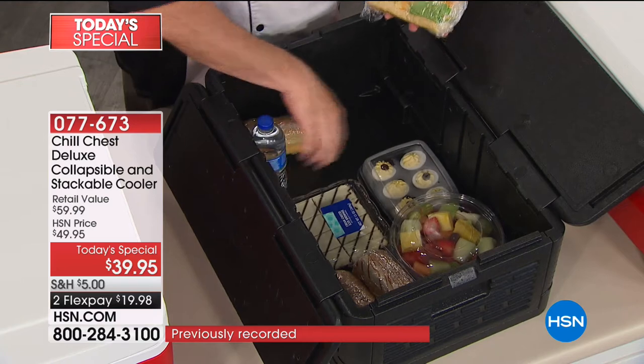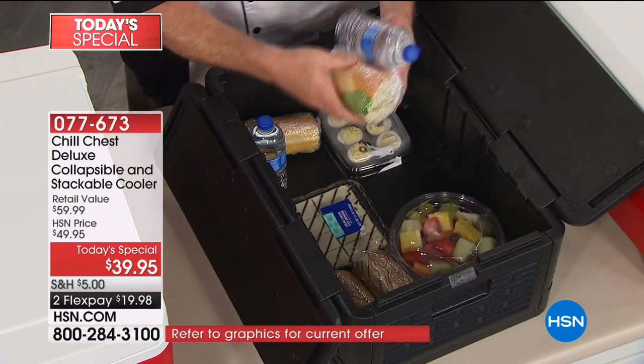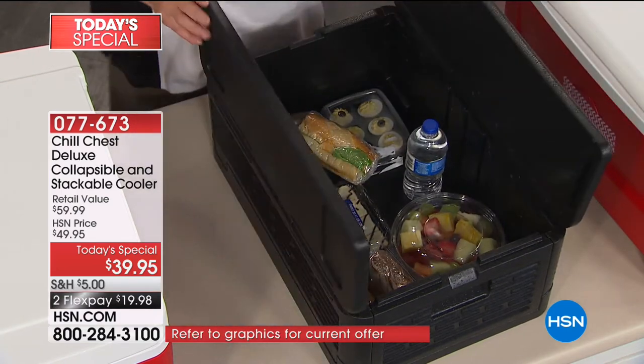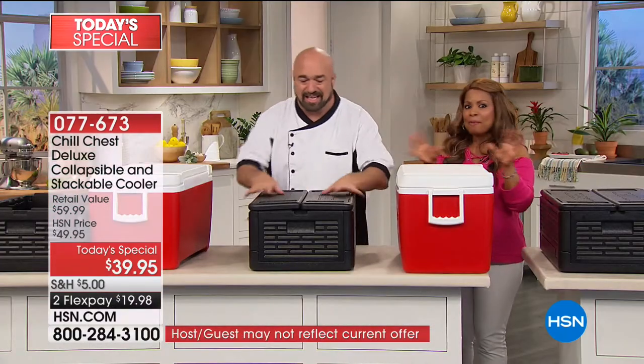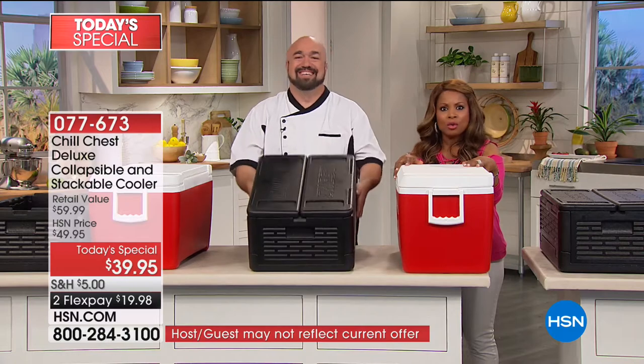A lot of you are asking how do you clean this if you need to clean it. You know what? Polypropylene is famous for not picking up the stains and the dirt and being very easy to clean. Just hose it off. You're fine. That's all you need to do, just like you would wipe a cooler.